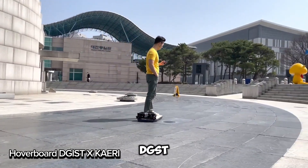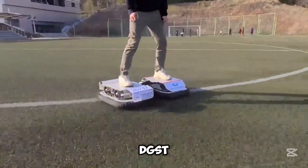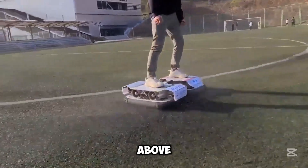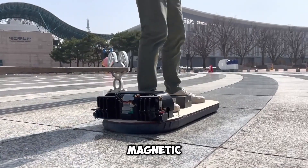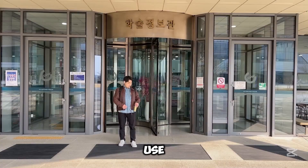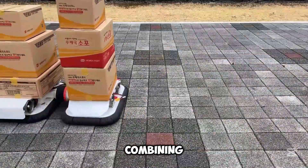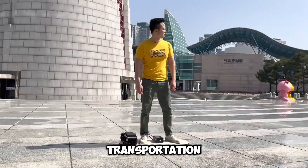The hoverboard DG-SX-Carry is a groundbreaking transportation concept created by the Daegu Jungbuk Institute of Science and Technology, DG-S, and the Korea Atomic Energy Research Institute, CAERI. This futuristic hoverboard can float and glide above the ground, offering an exciting glimpse into the future of personal mobility. The secret lies in magnetic levitation technology, where strong electromagnets generate magnetic fields to lift the board off the ground. What makes it even cooler is its use of superconductors — materials that lose electrical resistance at super low temperatures — creating powerful and energy-efficient levitation and movement. By combining cutting-edge science with sleek design, this hoverboard showcases an innovative way to rethink transportation.